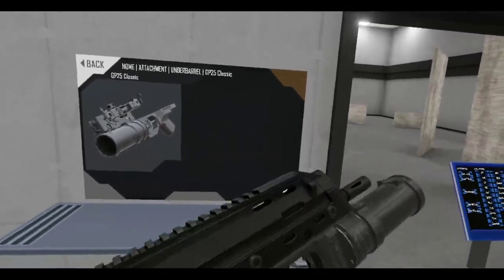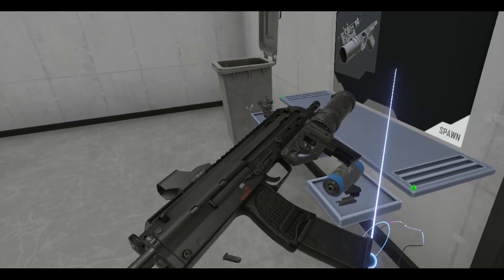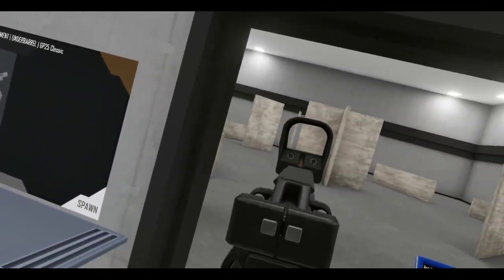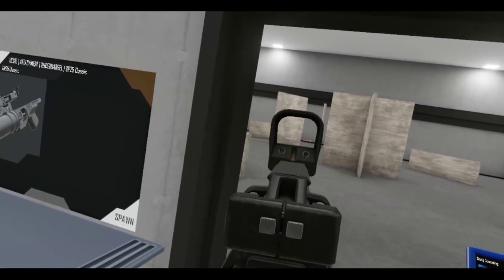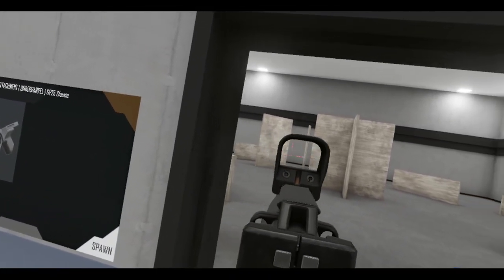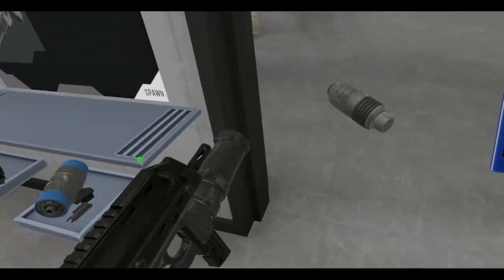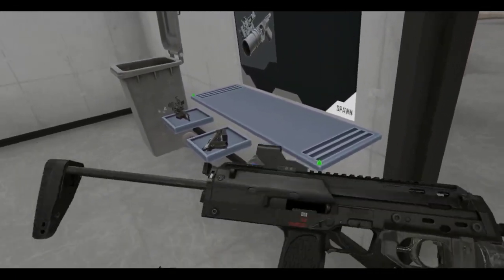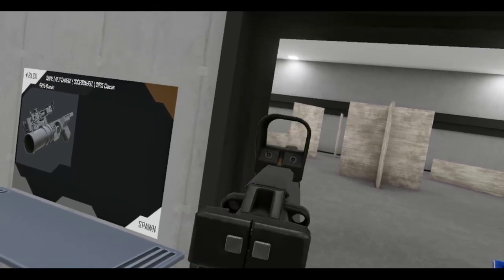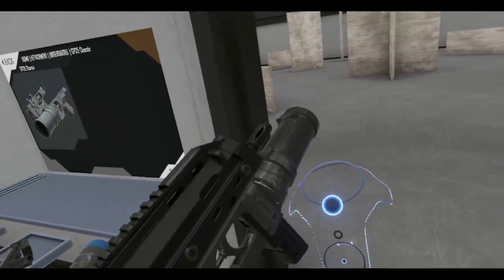It's already on fire, so you got to be a little safety conscious about this thing. But it's pretty much just an MP7, but with a little hollow sight on it. In fact, this looks like the prototype MP7 hollow sight that Half-Life just took. Oh, did I not? There we go. So now we have a grenade launcher on this MP7. You'll still probably have to build your own MP5 with the grenade launcher, but people have done that before, so not really a new thing in H3 VR.